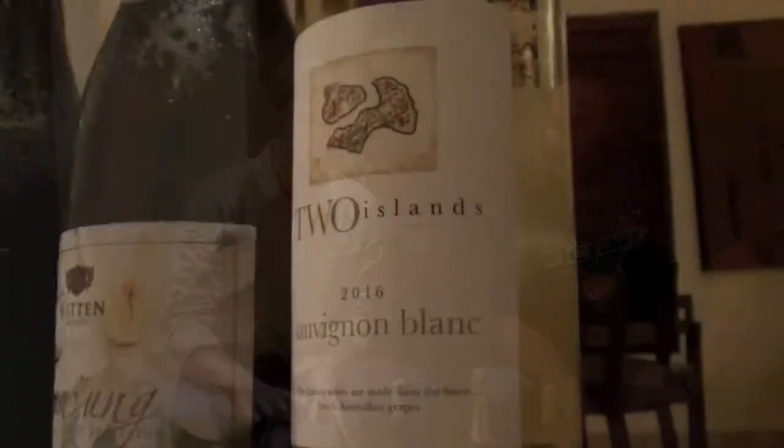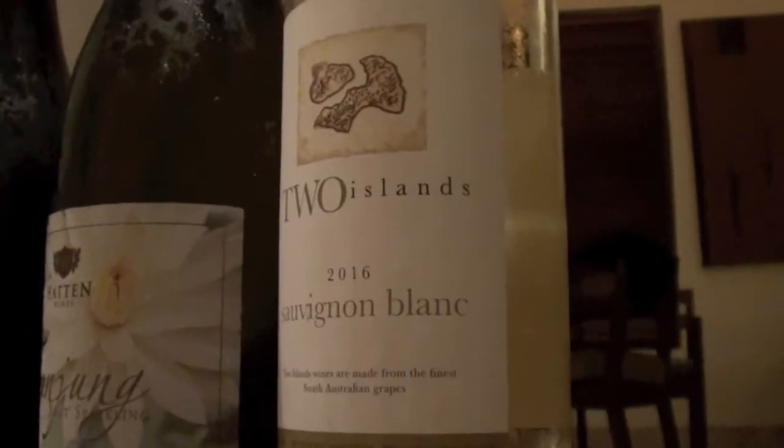We've got Two Islands, which is imported grapes from Australia, frozen and vinified and aged and finished here. So is that a big process to bring over? Yeah, logistically it's a big process. Are you talking sea container loads? Multiple sea container loads every vintage, but the winery is quite small because typically we produce the local wines all year round, so it's about a third of the size of a typical winery in Australia or anywhere else in the world. So there are vines in Bali?